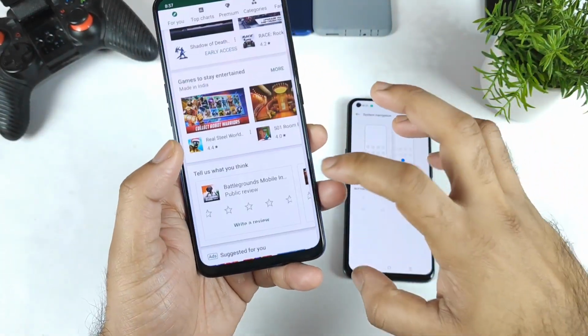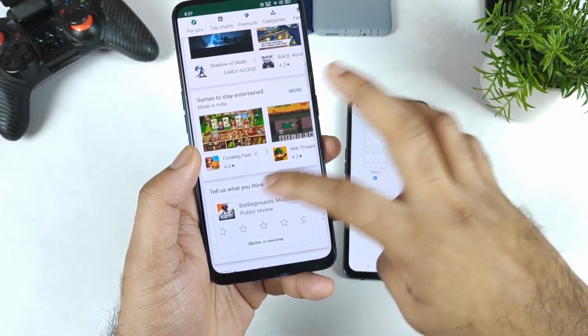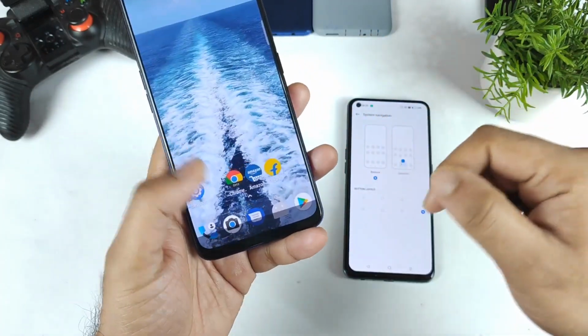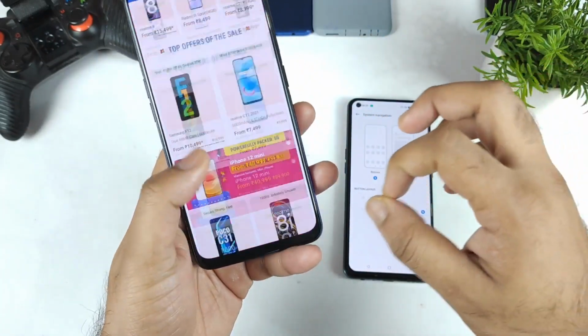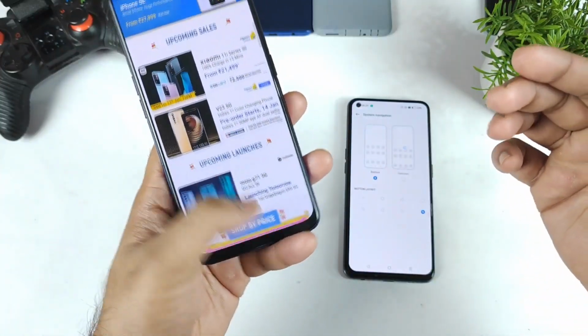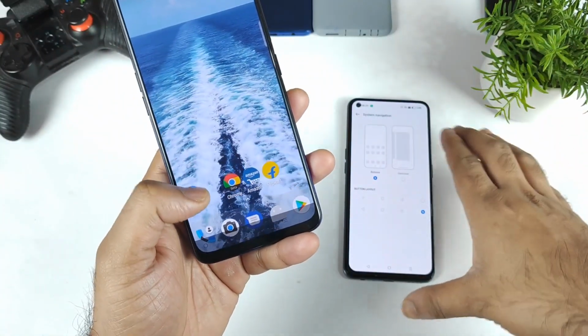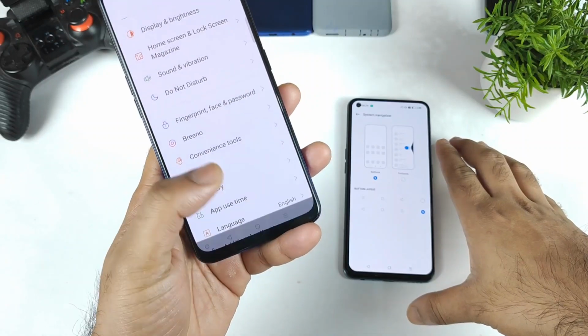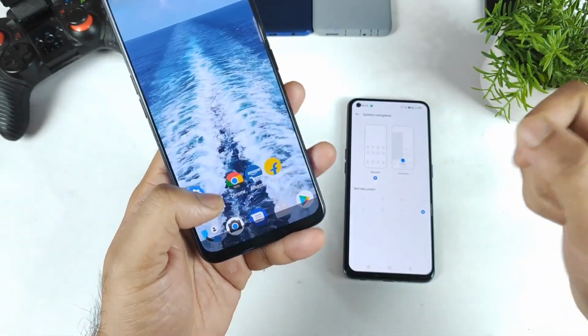Right now I'm not using any kind of gestures. As you can see, gestures don't work. Only the buttons will work. Auto hiding button, this is something I liked, a fantastic thing in the Realme UI 1.0. I'm not sure why they did not include in the Realme UI 3.0 this kind of really useful feature, which I did like.